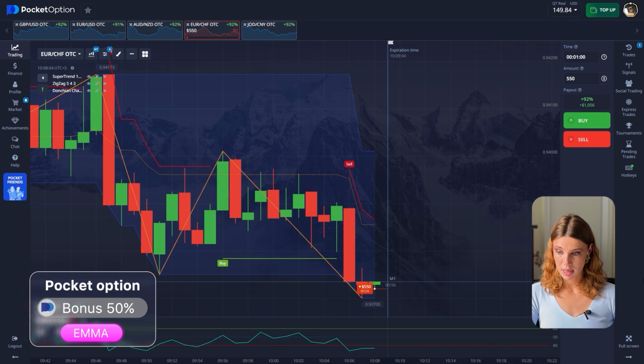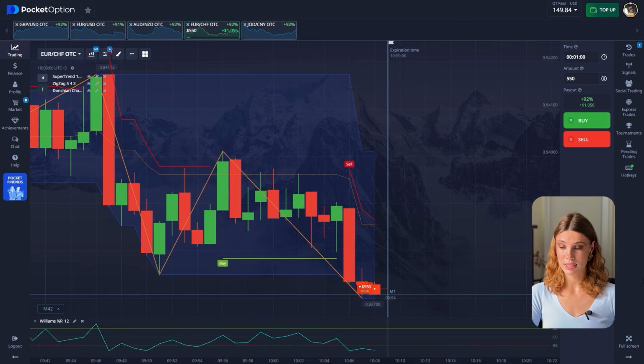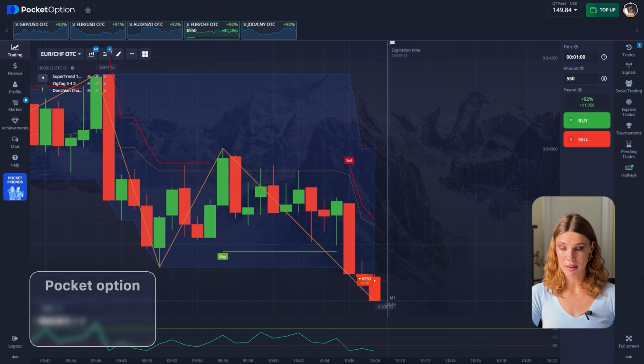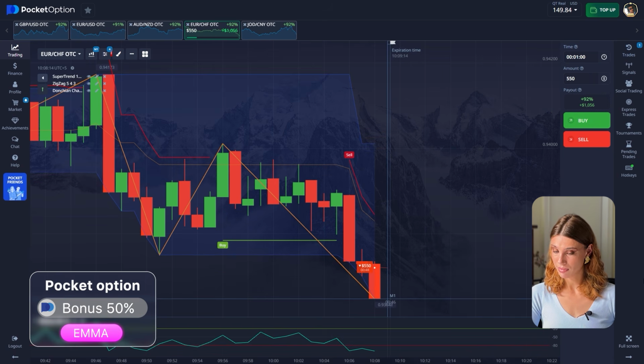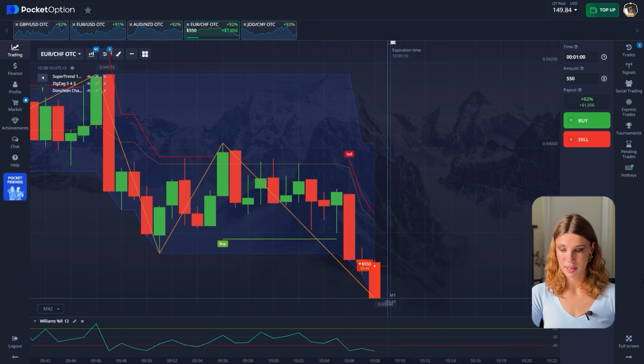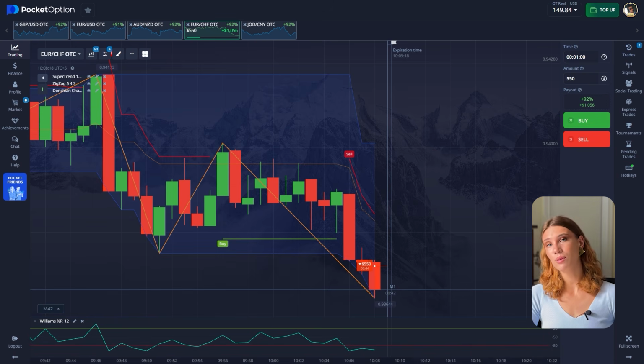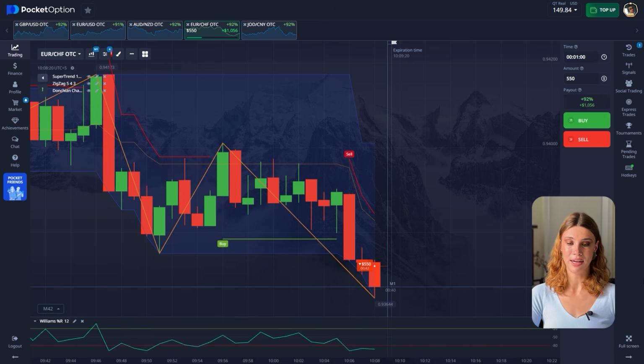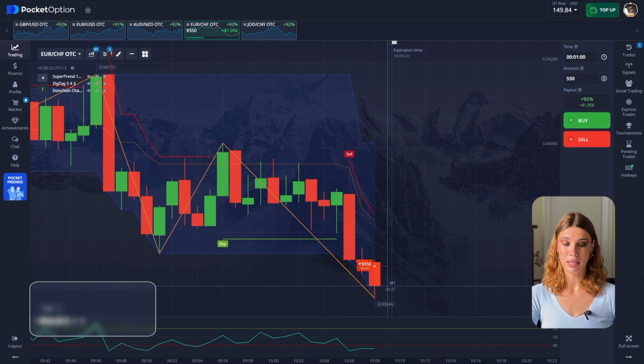Beautiful. And I see that Super Trend is signaling a short and ZigZag is confirming the downward pattern. The support levels have been broken. You see? To the left, take a look. And it is time to sell. That is right. It's time to sell. We are selling. And drop, drop, drop, dropping.